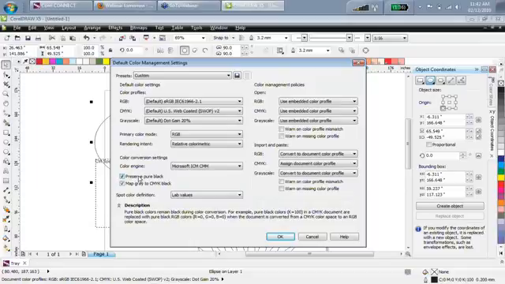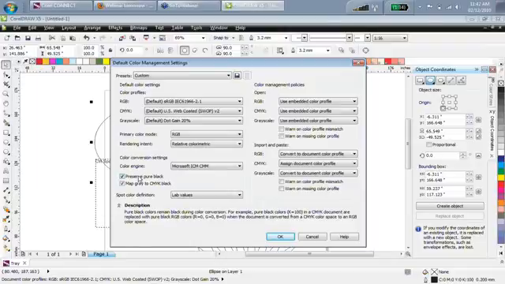But this Preserve Pure Black means if you have RGB 0,0,0, you can see in the description there, it almost sounds like I'm reading it. The RGB 0,0,0 will convert directly to CMYK 0,0,0,100, K being 100, or the other way, CMYK 0,0,0,100 will convert directly to RGB 0,0,0. So then the blacks will be preserved all the way through.